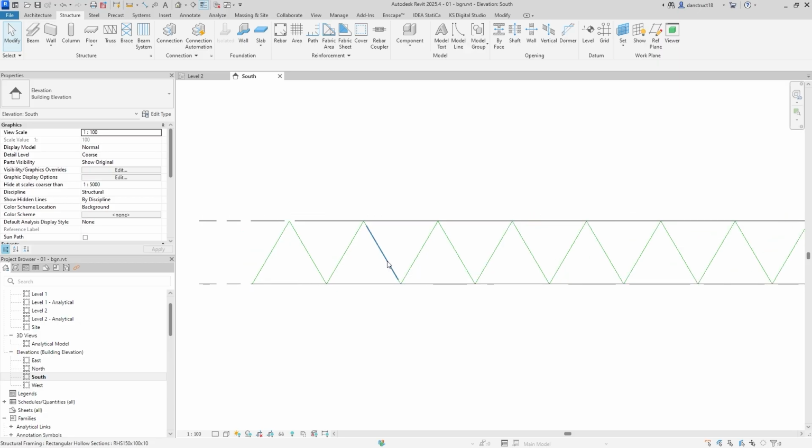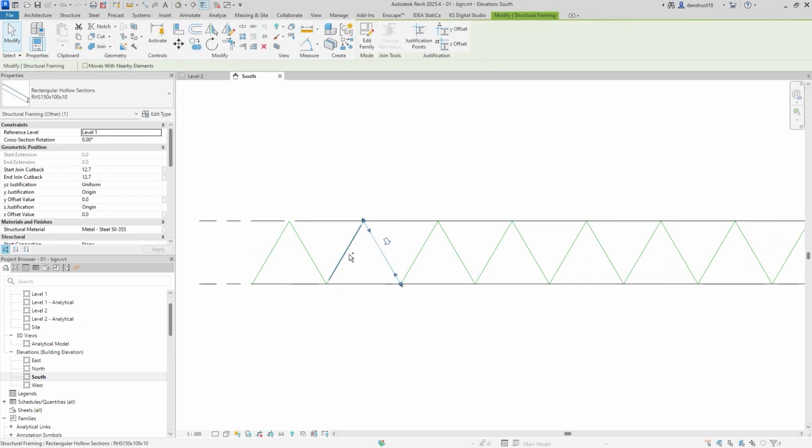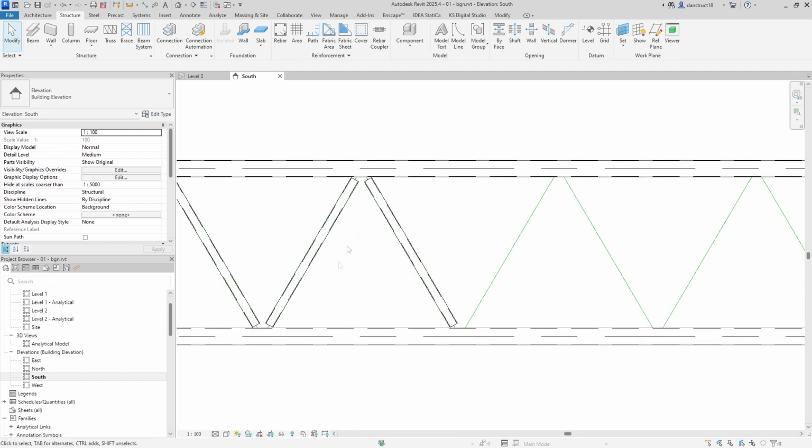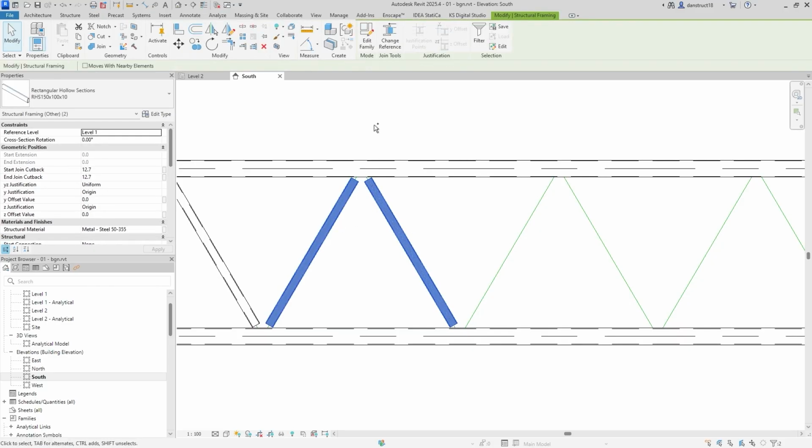Now that we've established it, we can go ahead and select the two by holding down the control key to select these two. And you can see we have two selected. And if you can't see it properly, you want to turn off your thin lines, just to make sure you can see the elements much better, or temporarily just change it back here to medium. There we go. This is exactly what we want to see, and you want to copy it. So I'll switch this back here to coarse.